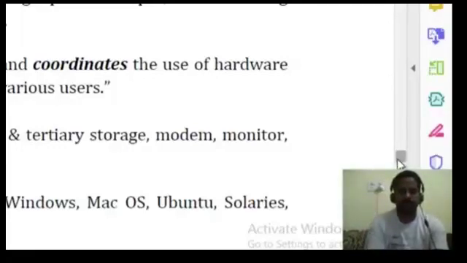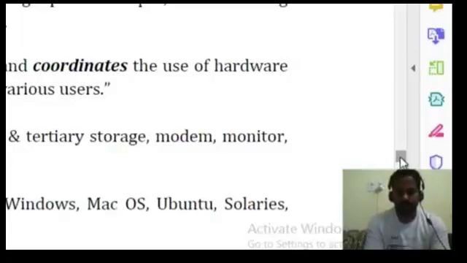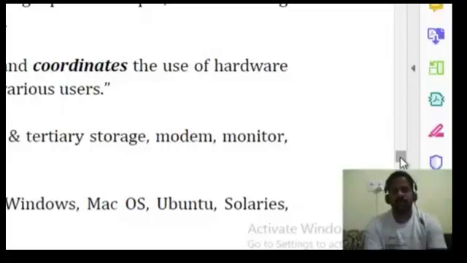Some popular operating systems include Linux, Windows, Mac OS, Ubuntu, Solaris, etc. So what are the types of operating systems? How many types of operating systems are there? There are many manufacturing companies in the present days, and each manufacturer produces its own type of operating system.